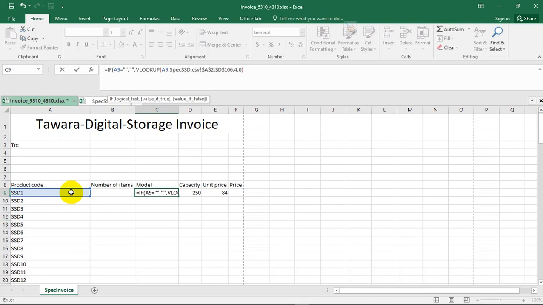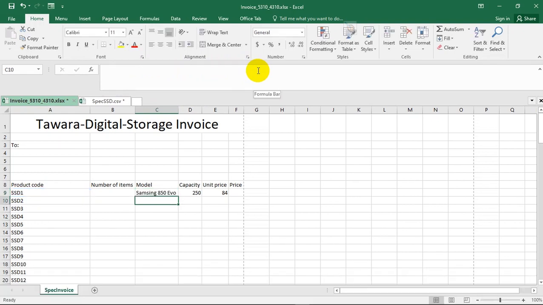Then for the value if false, you now start your VLOOKUP. It should display whatever it finds in the VLOOKUP. So I'm going to close up my IF function and hit Enter. Now it doesn't change your value or your overall answer in any way. Where it changes your answer is if eventually you delete this. You notice that this is empty now. The reason I'm seeing an error or not applicable here is because we had not applied the IF function.